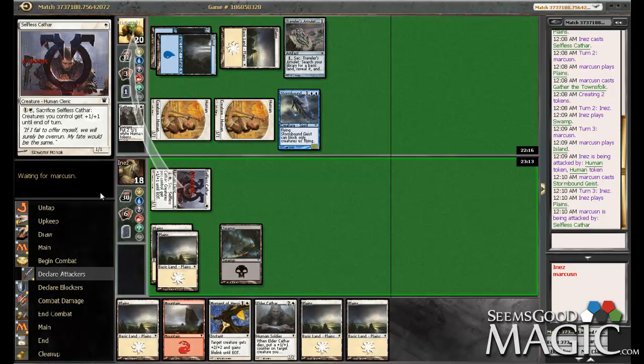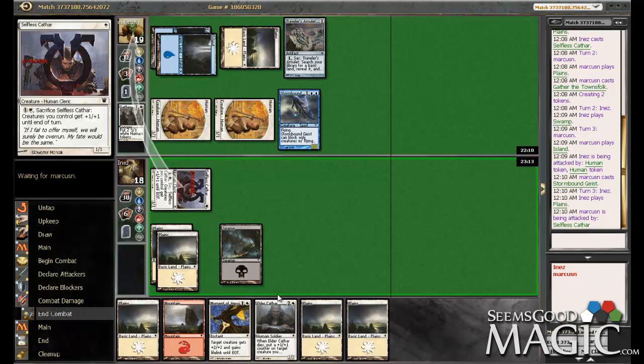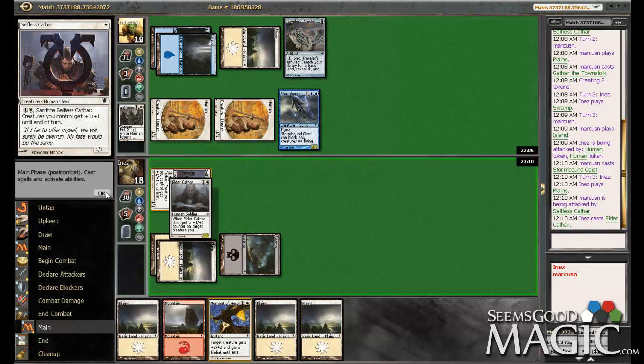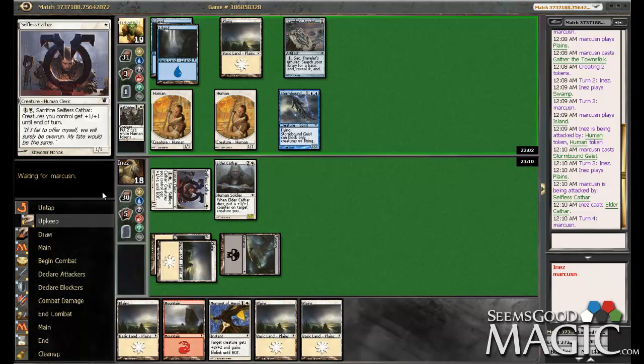Maybe I should have been on the 16 land plan. That's starting to seem like a better option now. But all is not lost. We have this Elder Cathar, so as long as it doesn't get Griptided on his turn and he bashes back for 4, we're looking alright. He definitely has a more commanding board presence at the moment.